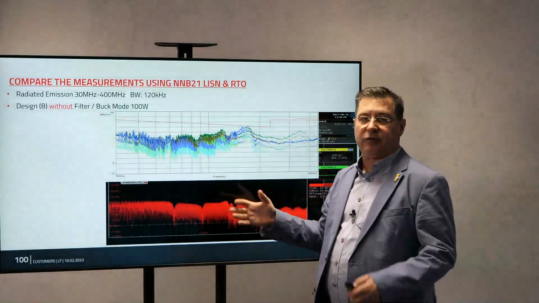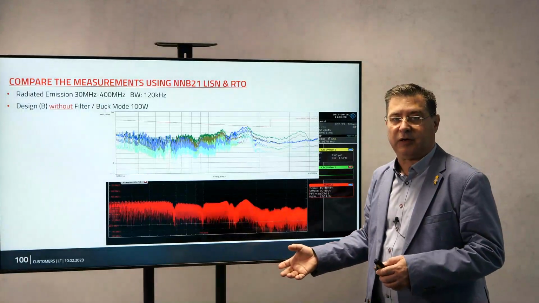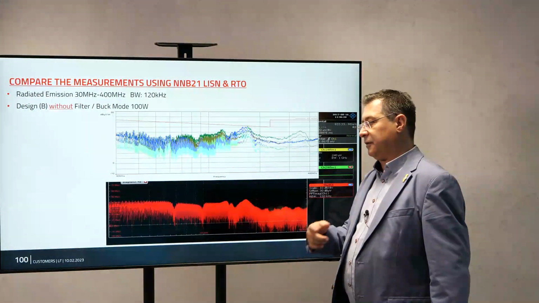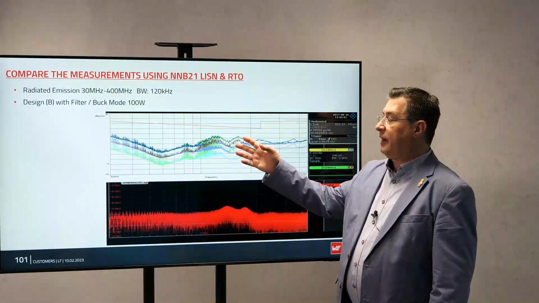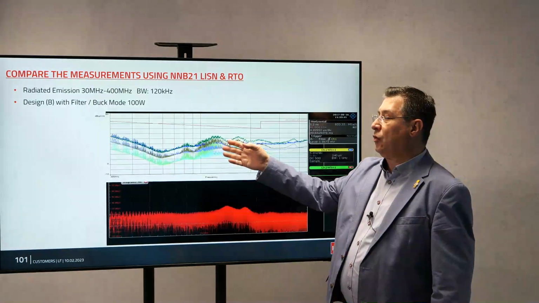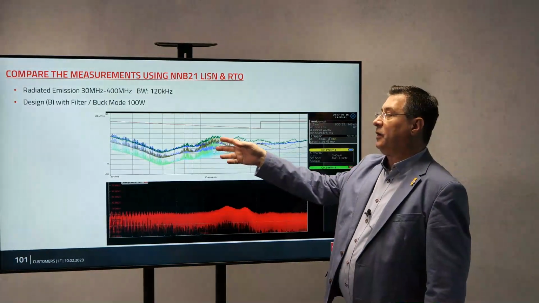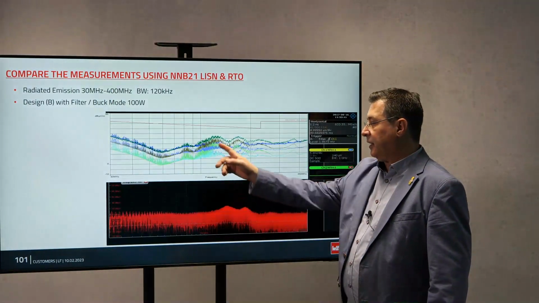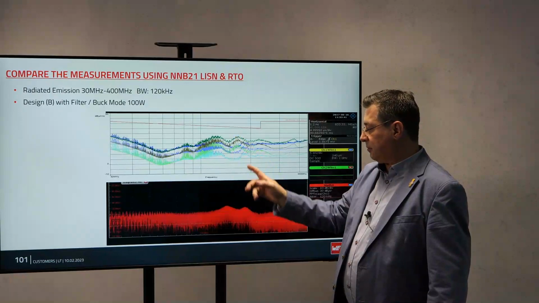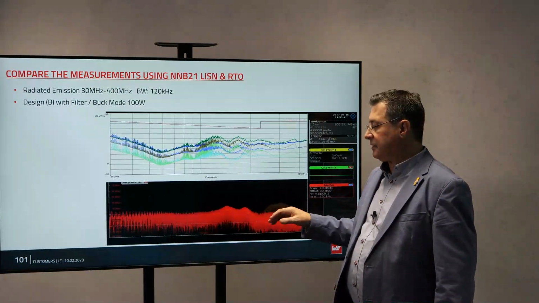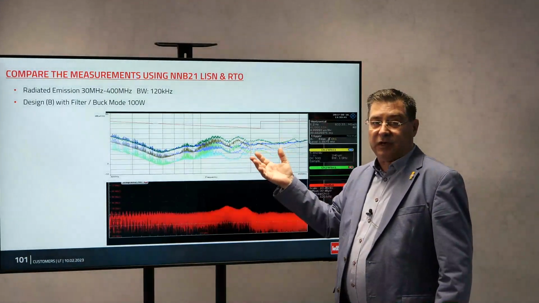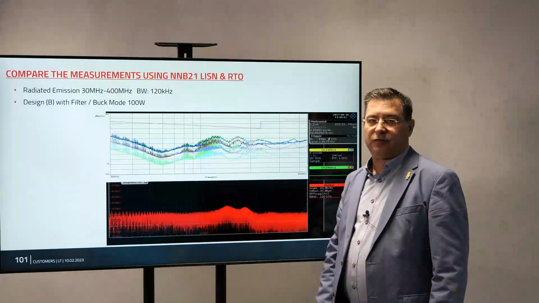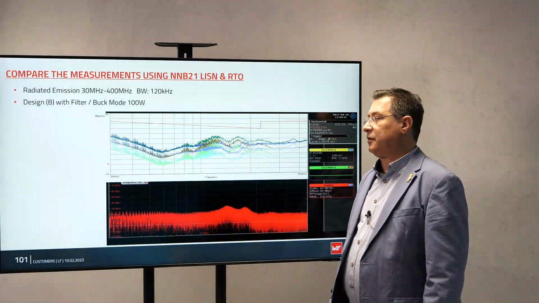It's much better if you have a GTEM cell and a nice spectrum analyzer with a good, fast sweep time. Now, if I have very, very low noise, this is design B, with the filter activated, I will not be able to measure anything. I can maybe say that could be here, that could be this one, that's all. The rest I don't see because I don't have noise. If I don't have signal, the FFT of the scope is not the same as an EMI receiver.